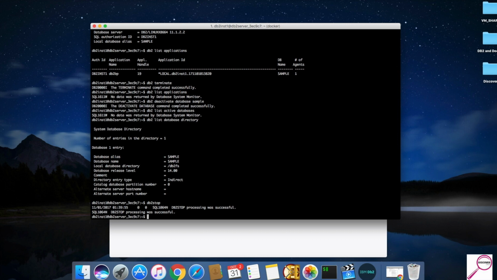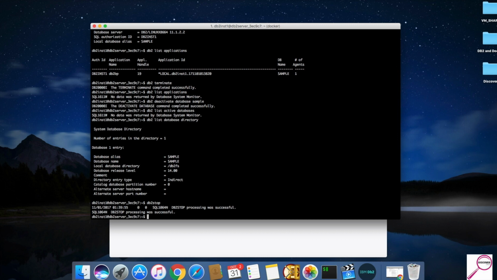The database is down. So let's review real quick. We launched the Docker container that had db2 in it with the instance that was installed. It wasn't online. We issued a db2start to bring the instance online. We saw that there were no active databases, so we issued an activate database sample, which explicitly brought it online. I've shown you how to issue a basic connect so you can throw commands against the database. We then disconnected our connection, deactivated the database, and brought the db2 instance down.